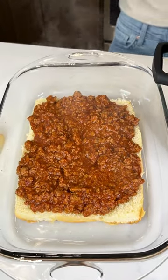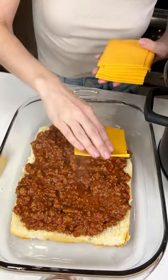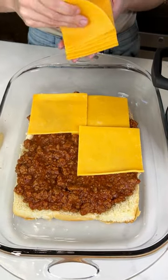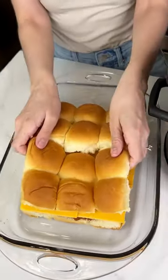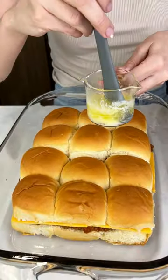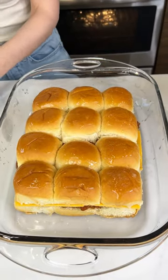Now every good sloppy joe needs a little cheese. I personally don't like American cheese so I'm doing cheddar because everything's better with cheddar. I'm just doing the slices because it makes it so easy. I have this all in my pan too because we're gonna put this in the oven and let that cheese melt. Six slices of cheese will do it. Put those buns right back on top like this, and then before we pop these in the oven, I'm gonna grab some melted butter and a little brush and brush the top buns with some butter. Now these are going in the oven - it's set to 350 and it's only going to be in there for 10 minutes because we just need that cheese to melt.